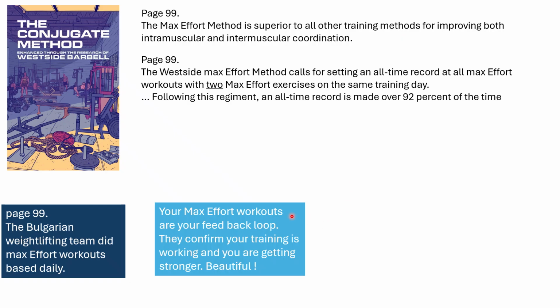Your max effort workouts, that's basically your feedback loop to make sure your training's going. If your max efforts are going up on a regular basis, if you're at least adding 2 to 10% to your max effort every time that cycle comes around, well, then your training's working. If not, you better dive into it and figure out what's wrong.